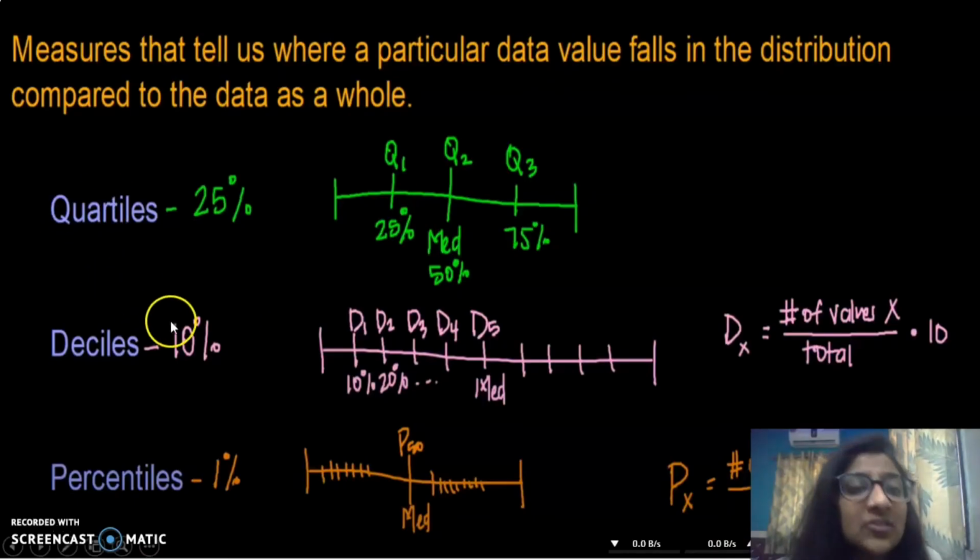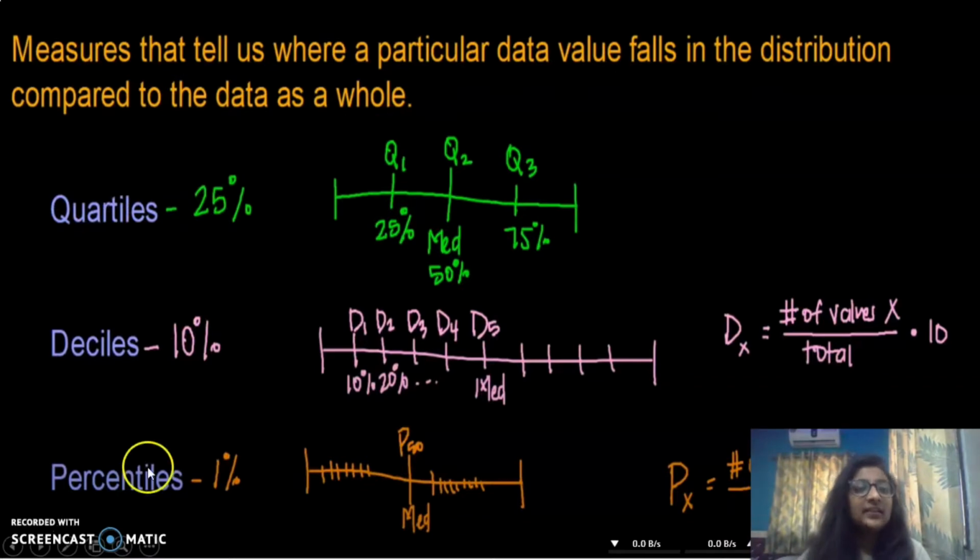Now in measures of position, there are basically 3 techniques. First is quartiles, second is deciles, third is percentiles. Here you can see quartile is something which divides your data into 4 parts. Okay, here you can calculate like 1, 2, 3 and 4. So Q1 is the first quartile, Q2 is the second quartile, Q3 is the third quartile.